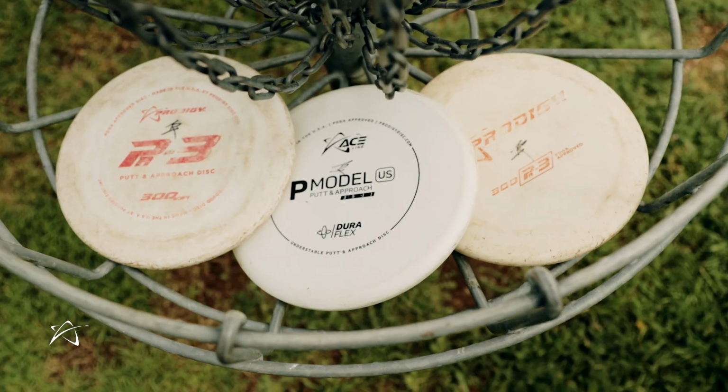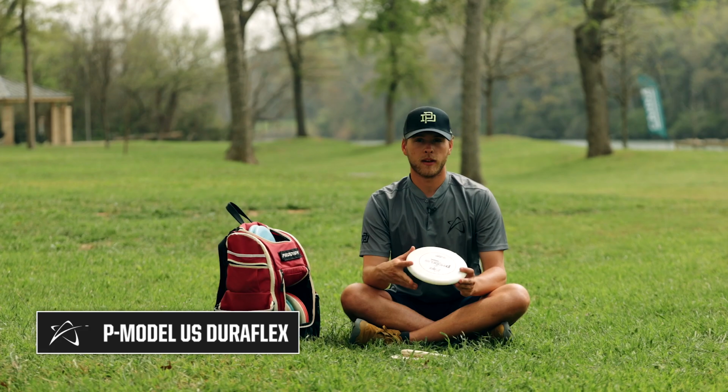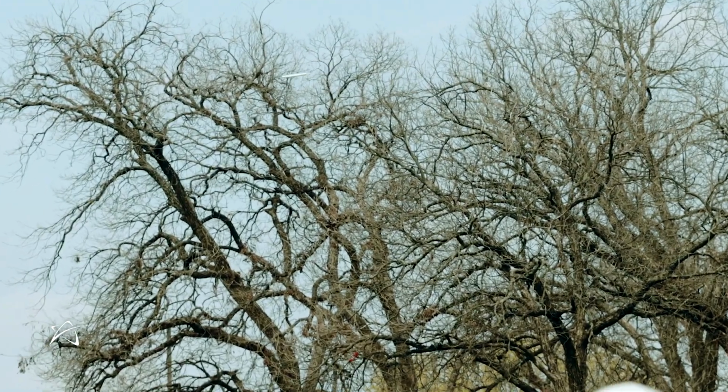In addition to those, I have the P Model US. This one is a little bit more overstable than my PA3s, and I throw it for headwind shots or when I need a really torque resistant putter.